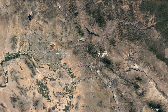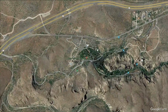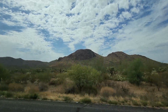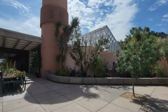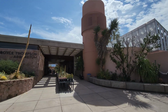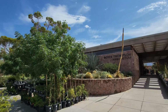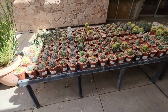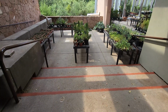Our journey begins as we arrive at this beautiful little hidden gem about an hour's drive east of Phoenix and about 15-20 minutes west of Superior. And as you can see, it is a beautiful desert drive. Upon arrival, you'll find ample parking and a friendly staff to guide you around, but please note, be sure to grab a map or bring someone who has been there before because you will definitely get lost on this giant, almost 400-acre garden. It's 392 acres to be exact.